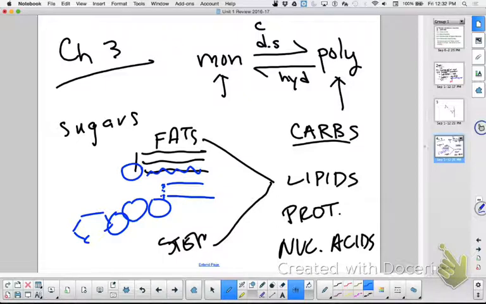Then that brings us to eukaryotic cells. For eukaryotic cells, you want to know that plant and animal cells are different, but they have similarities as well. So you want to know what organelles are found only in a plant cell, what organelles are found only in an animal cell. And then you just need to be able to recognize each of the organelles and what they do, structure and function. If I say powerhouse of the cell, you're going to tell me. If I tell you photosynthesis, you're going to tell me. And then you're going to tell me mitochondria and chloroplasts have something in common.